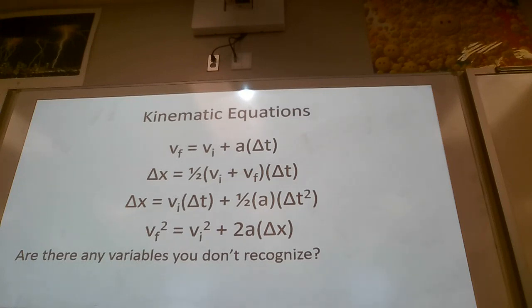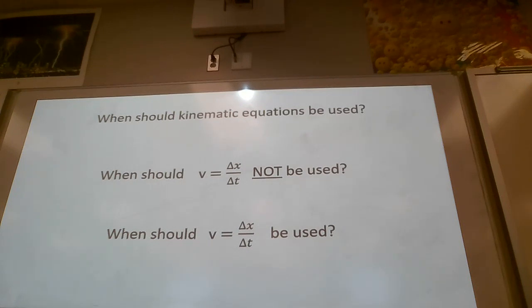Good with that? Now, this slide can be overwhelming. Is there any variable that you've not been introduced to? No. They're all there. They're just in different arrangements, but there's nothing there that you've not been exposed to. Okay? So, when should you use kinematic equations? When you approach a word problem, there needs to be this question like, should I go right or should I go left? Should I use kinematic equations or should I not?